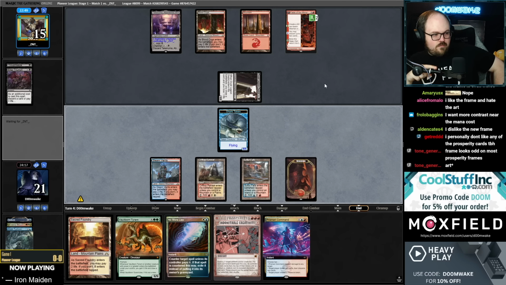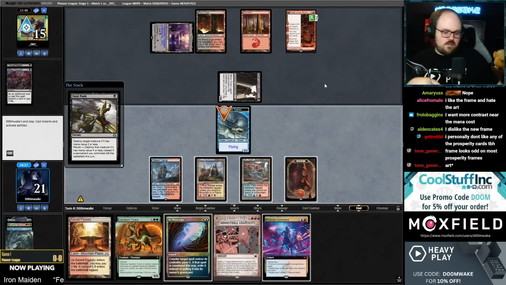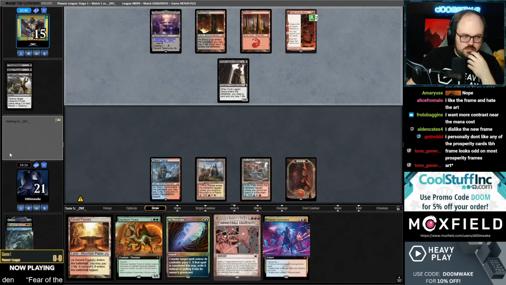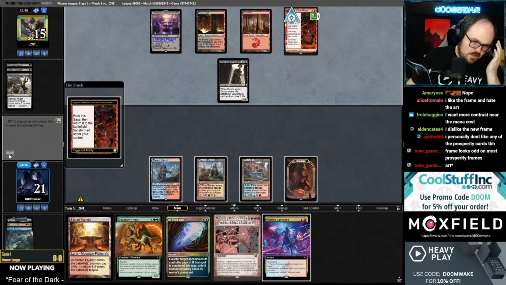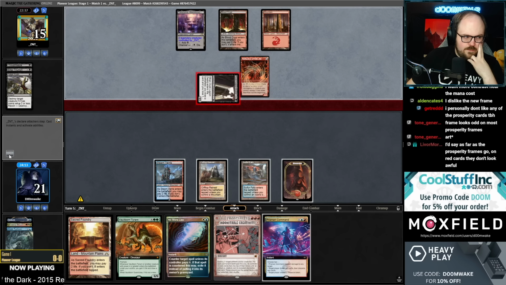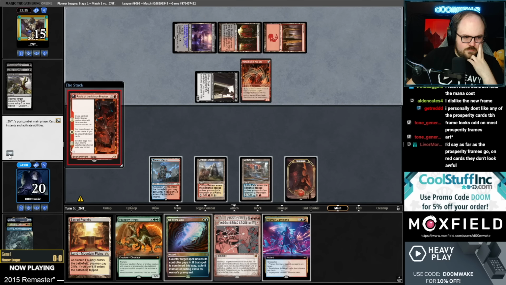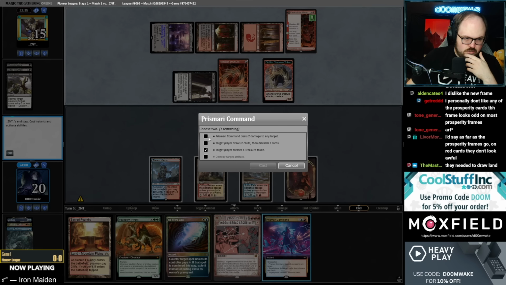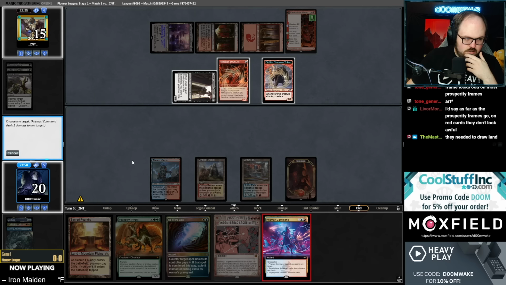Because now, after they flip Fable, we can just go 2 damage to Fable, make a Treasure token, and then next turn Creativity. Kinda nice. It's kind of shocking to me that they discarded Thoughtseize last turn. I don't really understand that. Why would they discard Thoughtseize? Seems kind of wild. I mean, I just let them have this. I don't think I care. Let's go Treasure, 2 damage.